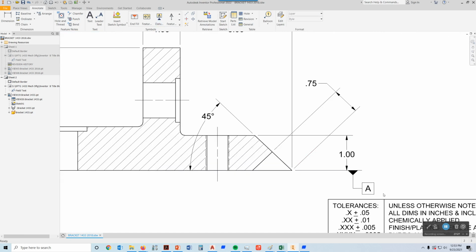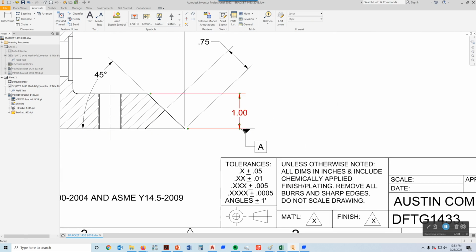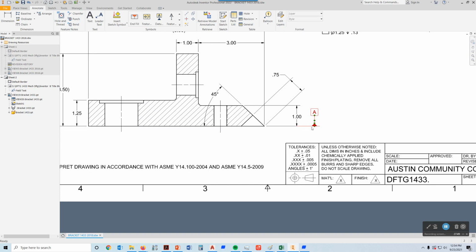Now, that's a little crowded down here on my title block, so here's what I'm going to do. I'm going to drag it out a little bit, then I'm going to pick on this dot and drag it straight up and pick here and see if I can drag it. I want it to be above the line like that. And then I'm going to drag right here and drag it down so it looks kind of in proportion to everything else. So what that's doing, it's establishing that the bottom edge of this part is going to come in contact with datum plane A when this is inspected.